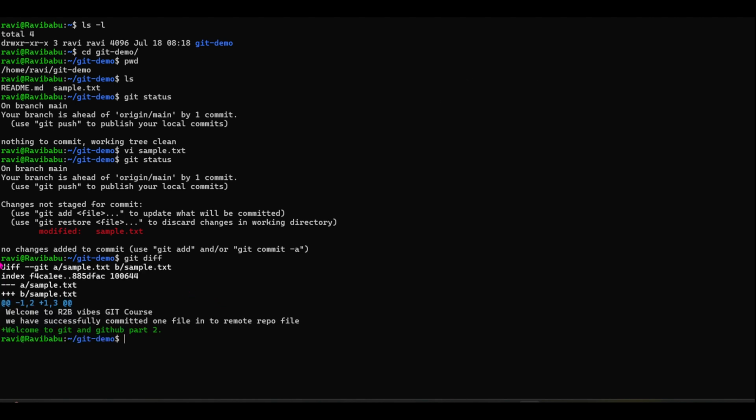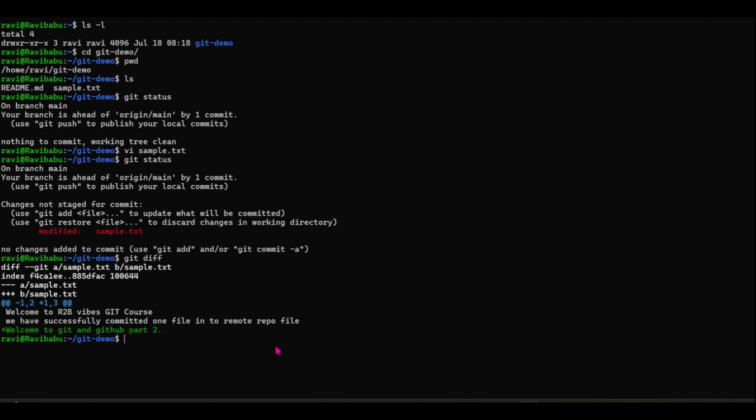Okay, so this basically shows exactly what changes we made to our file compared with the previous committed version. So you can see this line, which is in green, is clearly telling us that this line has been added, as a plus.